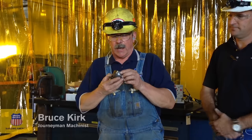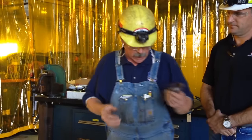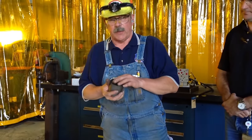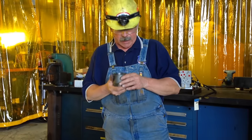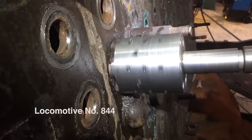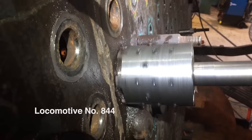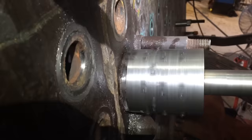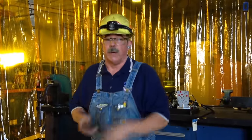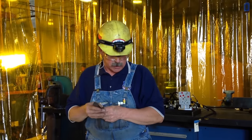The stable caps, the MKS caps, had to be removed to work on the inner firebox. Typically those are taken off with a plasma cutter or a torch, and we wanted to be able to cut them off mechanically. The tooling has taken off over a hundred of them and only required a couple of sharpenings. The progress of this and developing it on the 844 will work real well when we get to the Big Boy project, and it looks like this tool is going to be a good one.